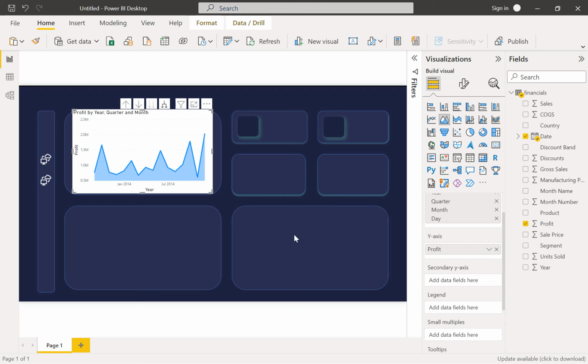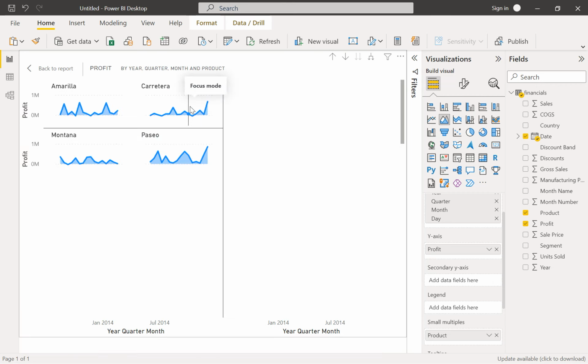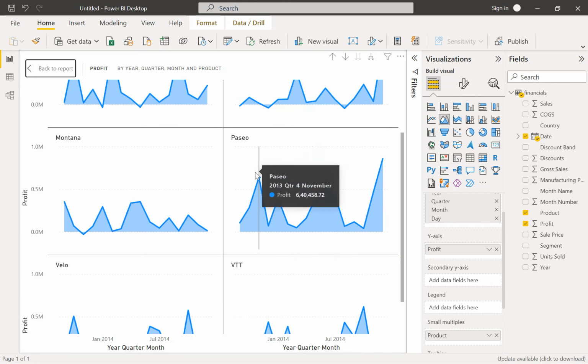So let's say I want to analyze my profit by date, but for all the different products separately. For that, I'll drag this product to small multiples, and as soon as I do that, let me zoom it into focus mode so that you can better understand.